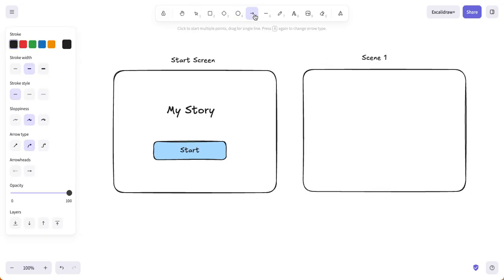Then for scene 1, I'm going to next go up to the number 5 key, or the arrow. I'm going to change the arrow, actually I'll let you see it now. I'm going to click on one box. Notice it's tagged to it and assigned to the other one. In a workflow environment, it's useful. In a storyboarding environment, it doesn't really matter. You can also come in here and change what the arrow looks like.